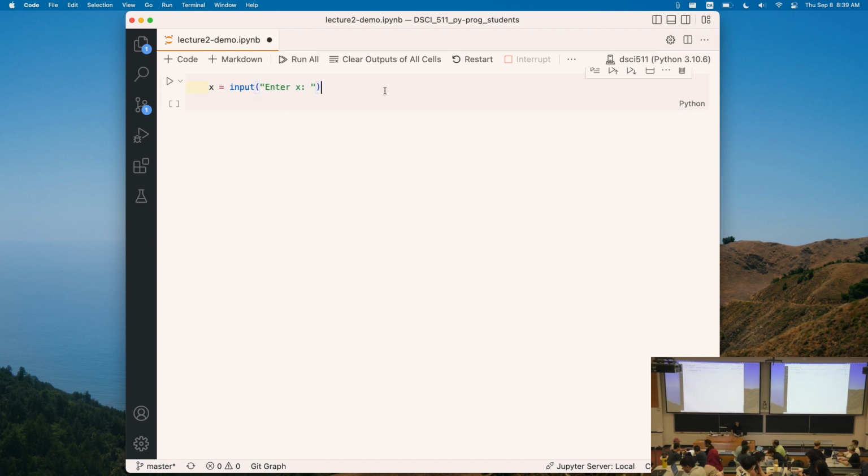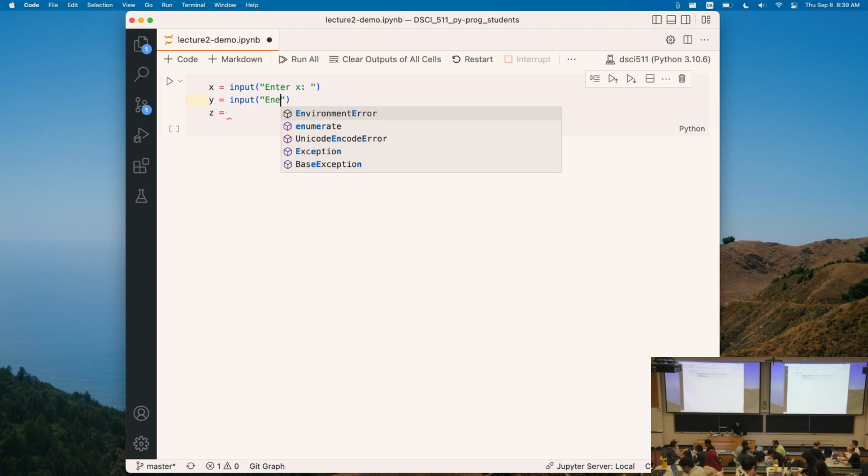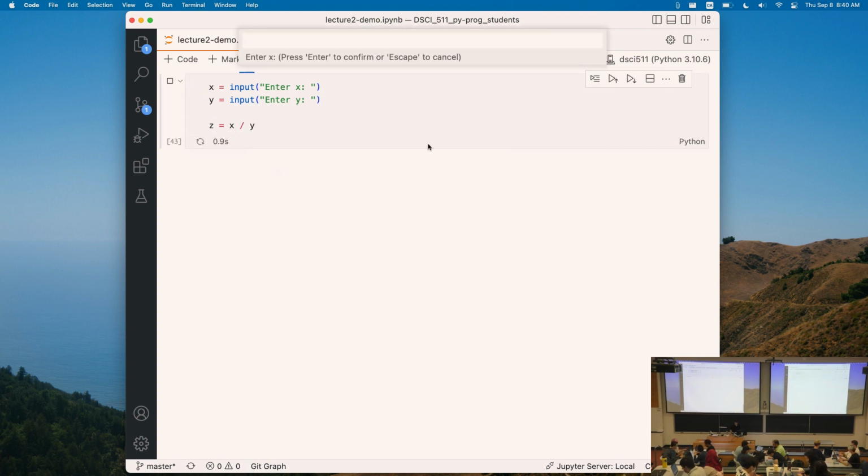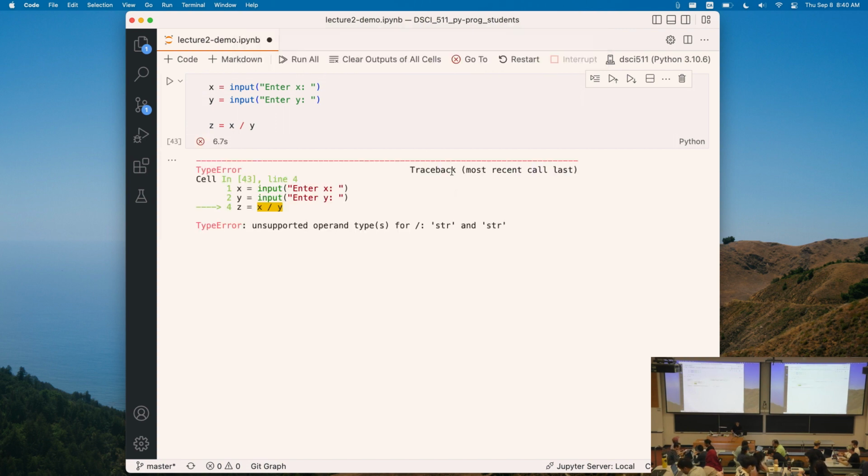And then I can go ahead and do, let me say, for example, z. And here I also ask the user for another variable, enter y. And what I'm going to do is to divide these two numbers. And when I do this, let's say 23, something like that.